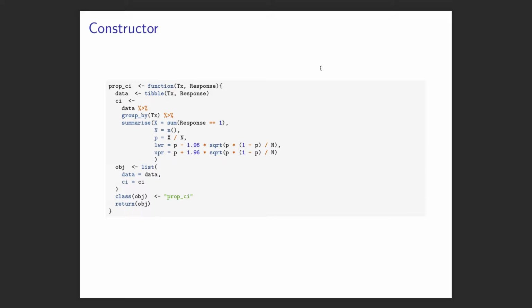So if you look at this function, it takes a vector of treatments, so it's going to be a categorical variable, and it also takes a vector of responses, and first of all it puts them together in a data frame, and then it creates some, as you can see, asymptotic 95% confidence intervals for the different treatment levels. Then the whole thing is a list, so you've got this object called list. It contains two things, data and CI. And then it just gives it a name, it gives it a label. Okay?